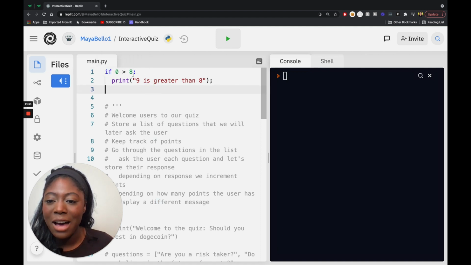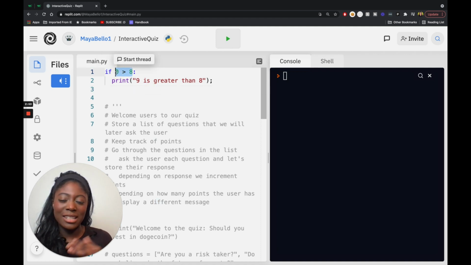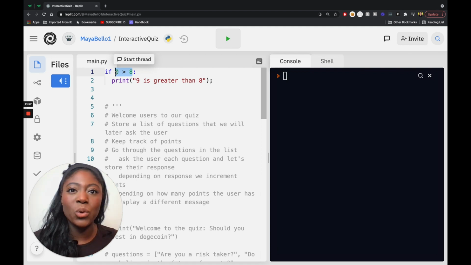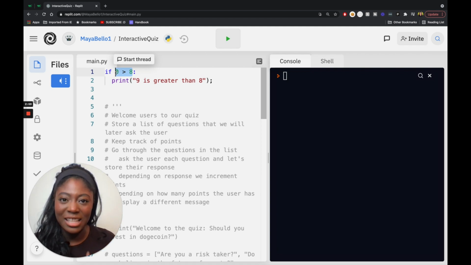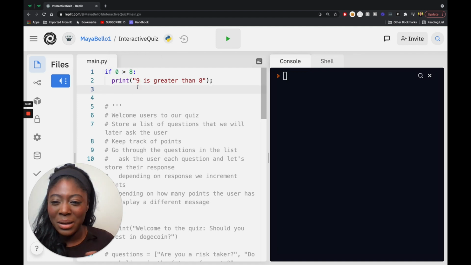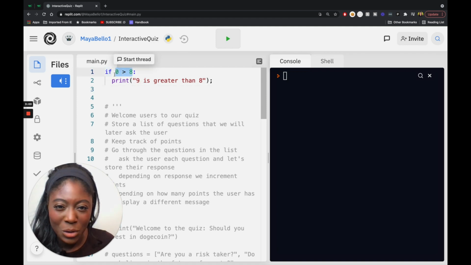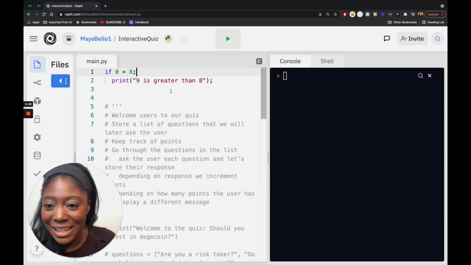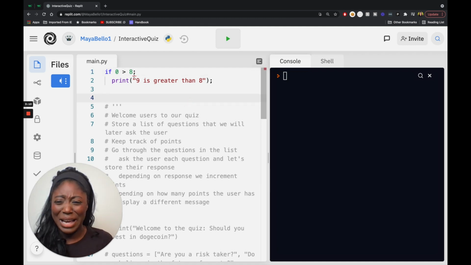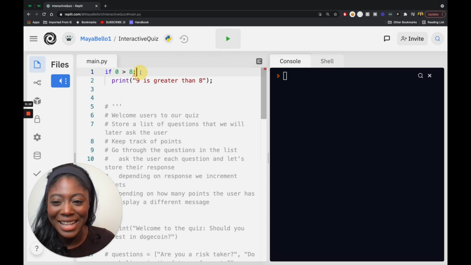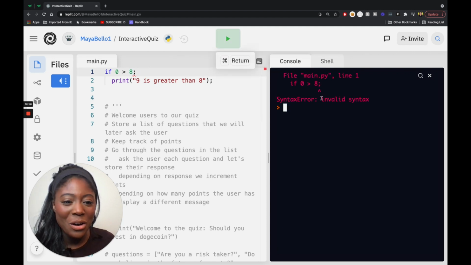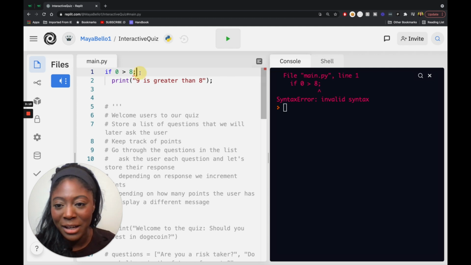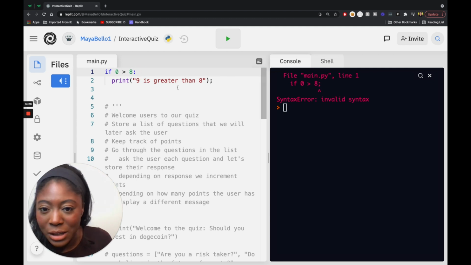And then what we have over here, people call this the condition. Is this condition true? Is this condition false? It's the conditional. It's just like, is this true or false? And then you have a colon right there. If I did a semicolon, Python is like, what? I am not understanding this. If you run your code, it's going to say invalid syntax, and it even points to that semicolon. So make sure you just do a colon right there.